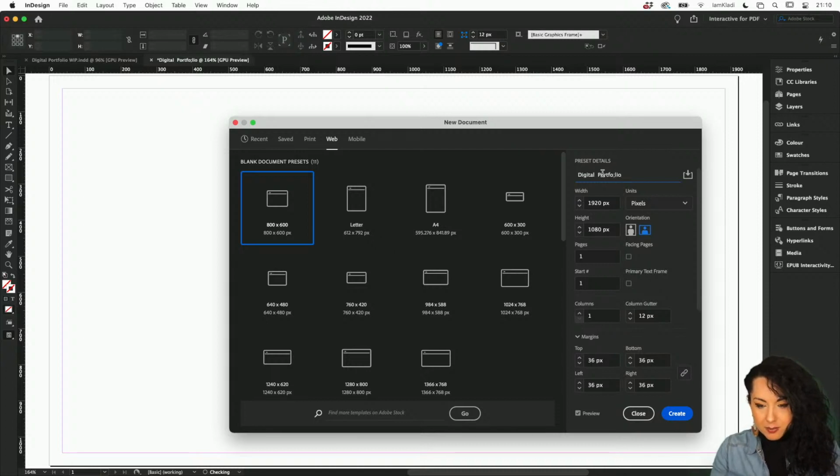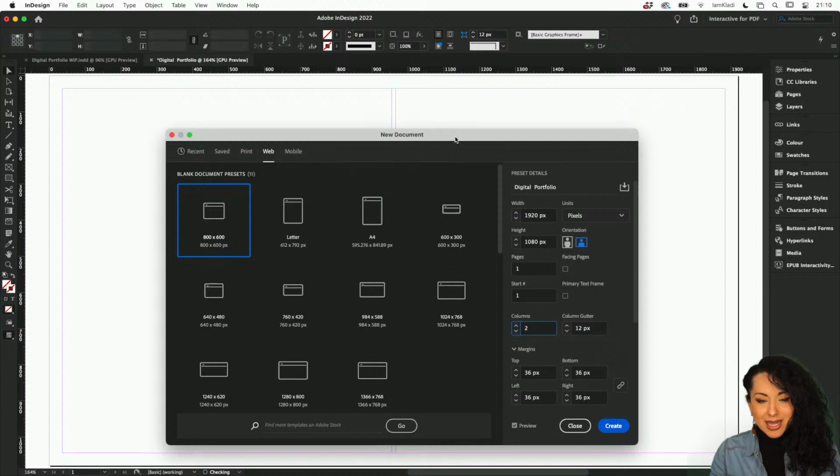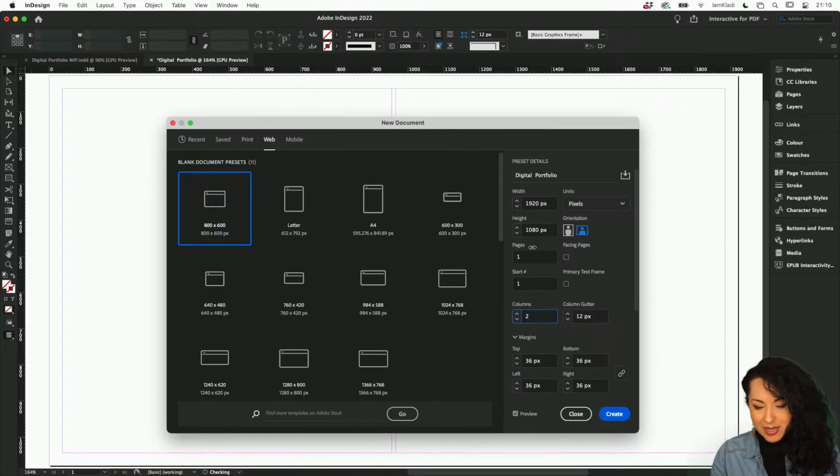And then I'm going to go ahead and start to adjust more settings. So we see also that we have margins and columns. I start by creating two columns, which will automatically split the page into different columns. You can see it happening live and in real time as we create. And then we start by adding margin. So I try to give quite a lot of margin to frame the content.